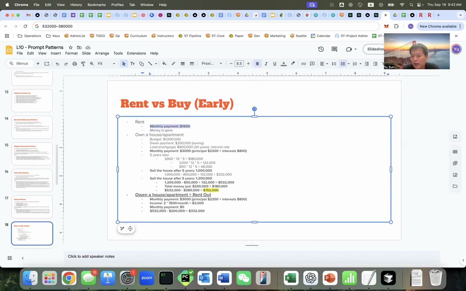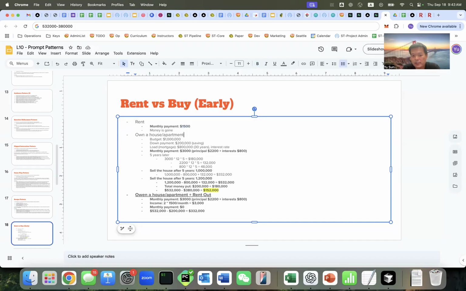Honestly, with this $1,500 rent, you get nothing. Once you start to work, you're not going to still be paying $1,500 rent. If you move to San Francisco, you're going to pay at least $3,000 or $4,000 for rent. Even in California, I think paying $3,000 is pretty common, right? That big amount of money is your after-tax money. So all of that rent will be gone. Remember, that's why you should try to own the place as early as you can.